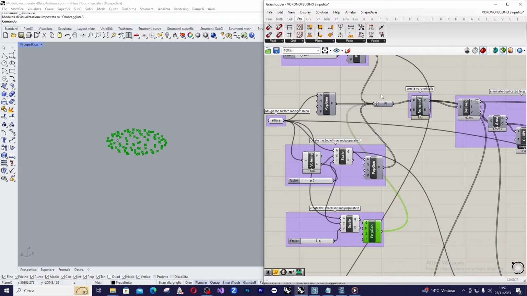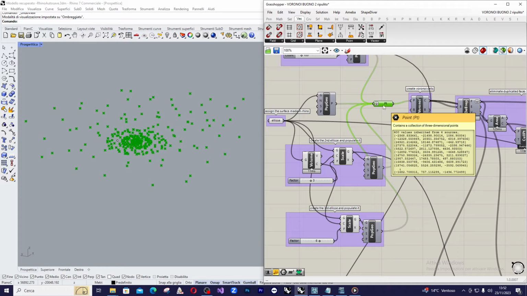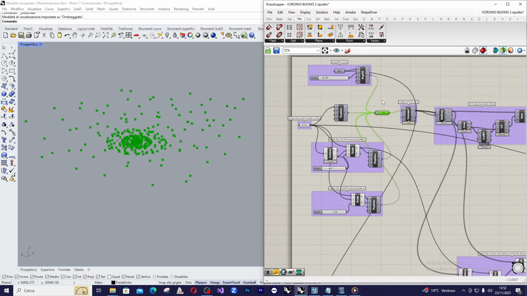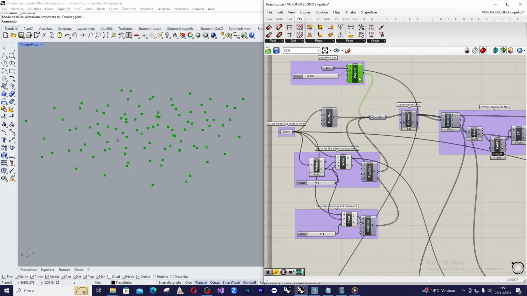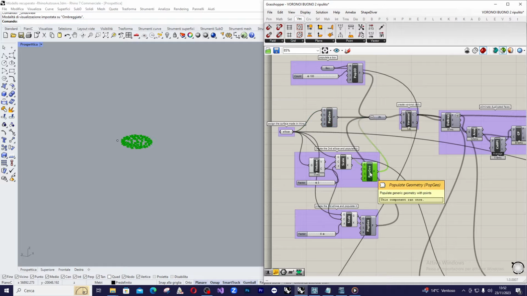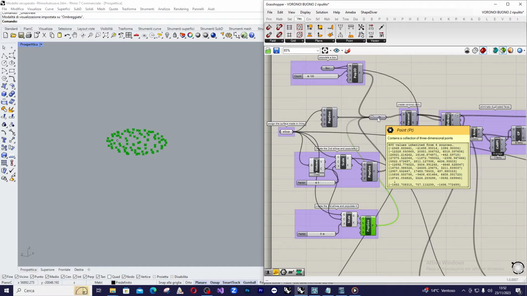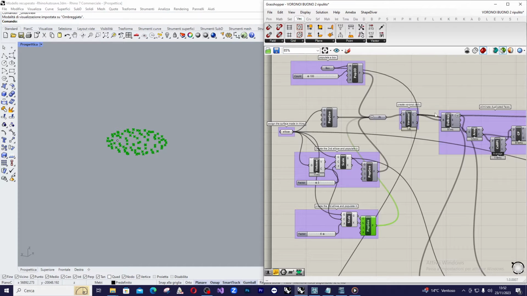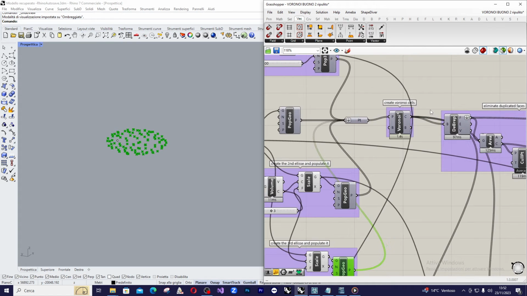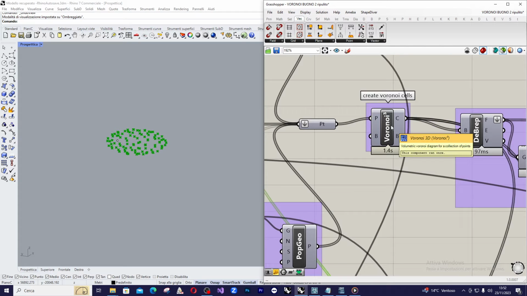Now we create a point parameter here and connect the 4-point collection to the input: first collection, second collection, third collection, and fourth collection. Remember to flatten the data because we don't need the previous hierarchy. At this point, we create the Voronoi 3D. We use Voronoi 3D to create Voronoi cells.